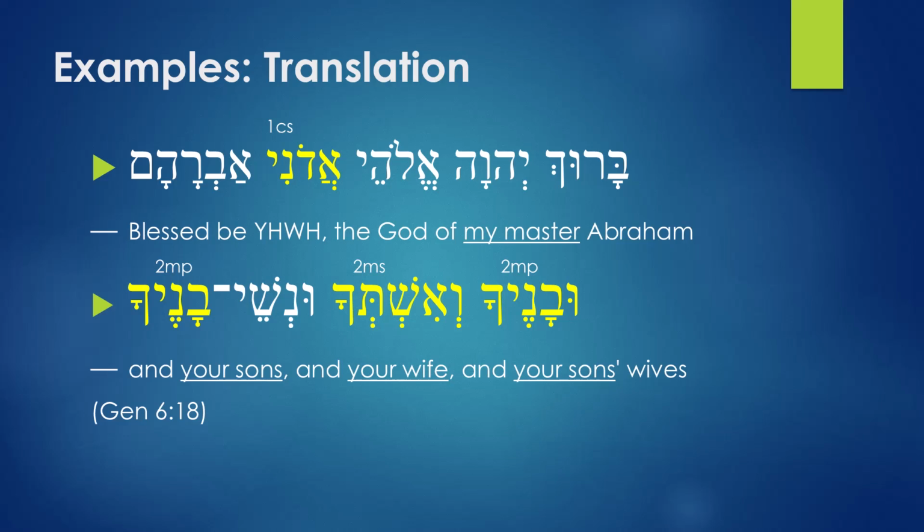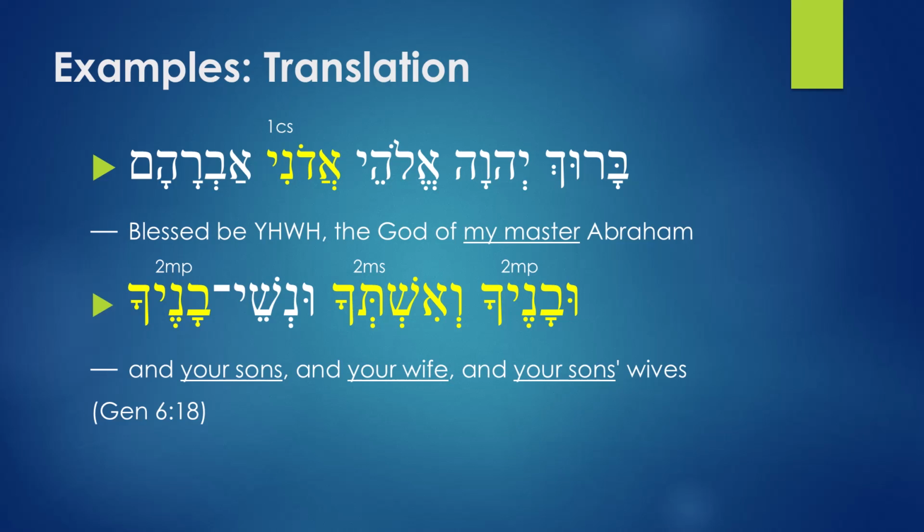Then we have vanecha. Vanecha again is coming from the same one as this one. It's coming from ben, and ben means son. It's in the plural. Why is it plural? Because of the sereyod. It's pointing to type 2 suffix. So this one is a plural. It's second person masculine plural. And because it's plural, the word is going to be translated as sons, your sons. The cha means your, so it's going to be your sons. Uneshe vanecha, and wives of your sons.